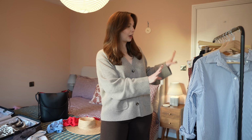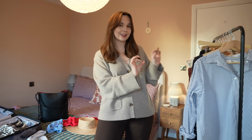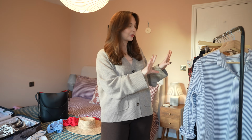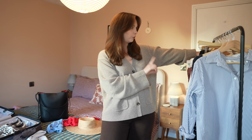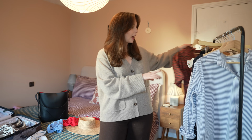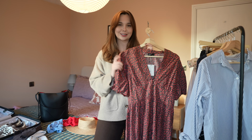Everything else I have on the rail, this is everything I want to pack. I may adjust this if I have more room, but I feel like this will probably take up most of my suitcase. I have a couple of dresses. I think I've got 4 dresses in total. So I have a couple of Nobody's Child dresses. I did treat myself to 1 new dress for this trip.